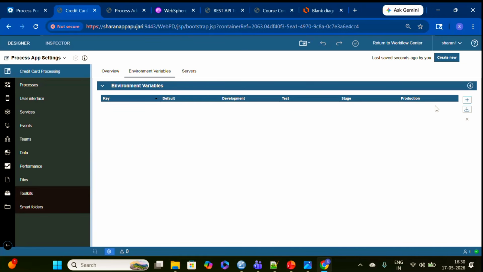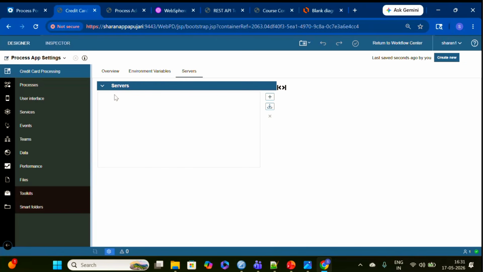And environment variable is one more thing. For example, you want to maintain some constants that are environment specific. Like the test URL will be different, the UAT URL will be different, the production URL will be different. So you need some place where you can maintain all the environment details. Say you are calling one third party system, this is the dev URL. When you deploy the same application to the test environment, the test URL is different. That URL you can maintain in the environment variables.